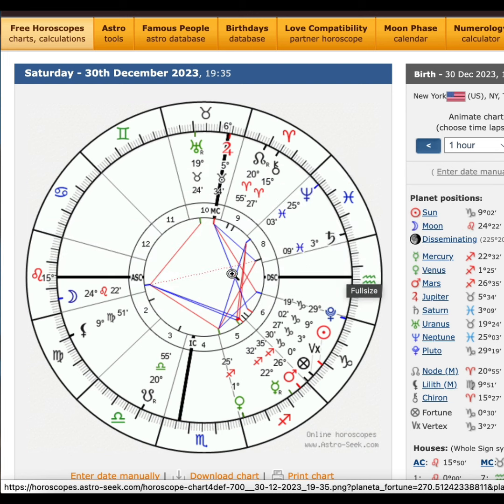Even recently, when the nodes switched into Taurus, that could have been a theme where you listened to their idea or their plan. I do want you to know that Aquarius, or the nodes, and Uranus are not friends to the Sun. So you choosing what your partner has been wanting these last couple of years may not have worked out best for you. I don't know, or vice versa.